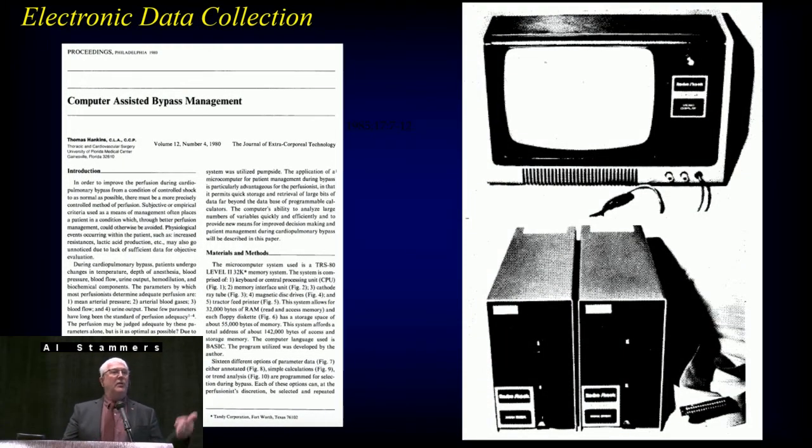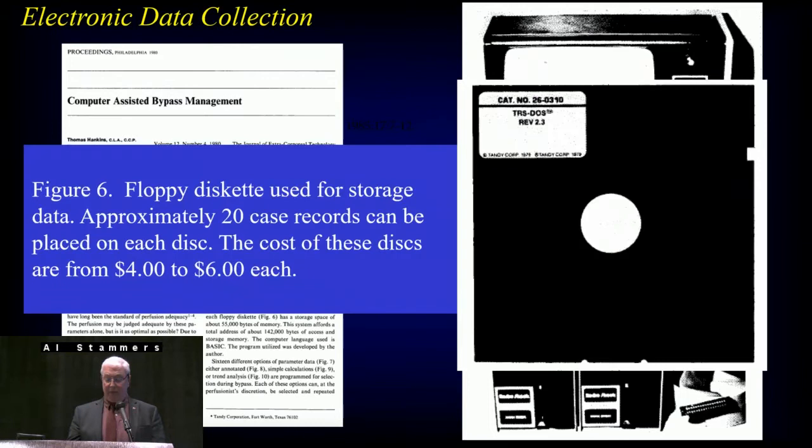Tom Hankins, just down the road here at the University of Florida in Gainesville, presented this in 1980 at the proceedings of an AMSAC conference. He was the first one ever to talk about using computers in the assistance of cardiopulmonary bypass. He looked at 70 patients put on bypass, and all he did was manage a group of them. I think it was evenly split, 35 with computer parameters and 35 without. He showed that with the computer, he was able to meet the requirements that he could without the computer.